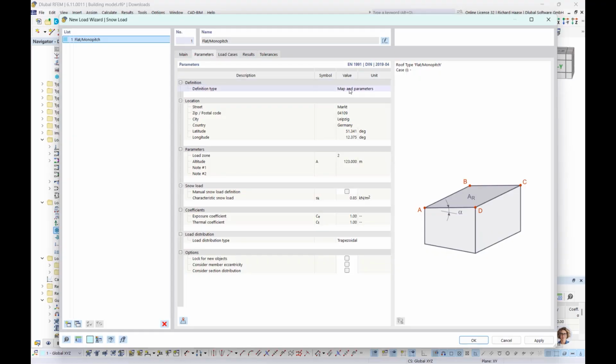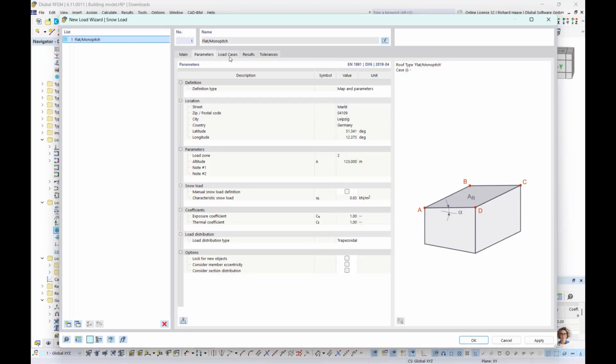The definition type is changed to map and parameters, to this German location, and you see here it's automatic which load zone, which height, and the characteristic snow loads and other coefficients. This is simplified, so it's easy to switch here.